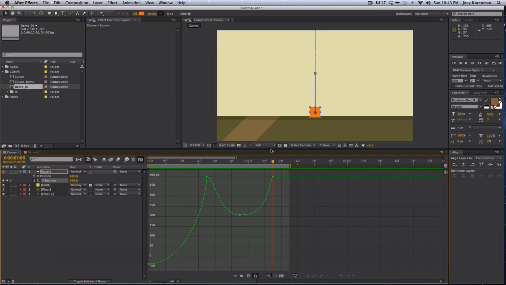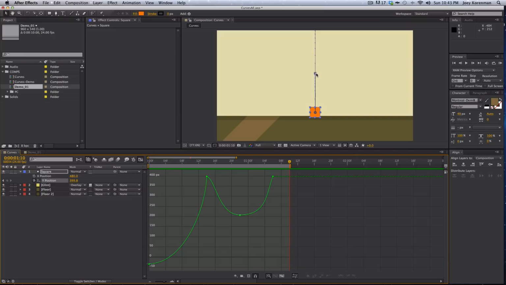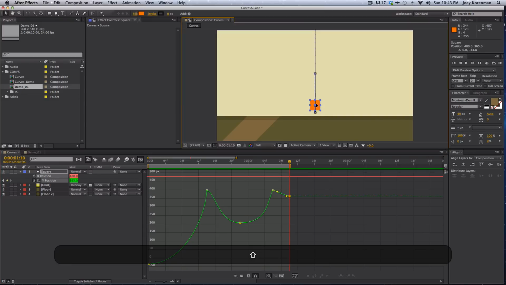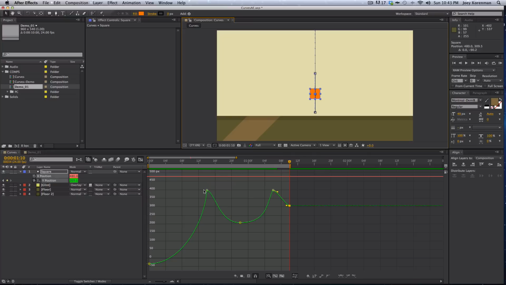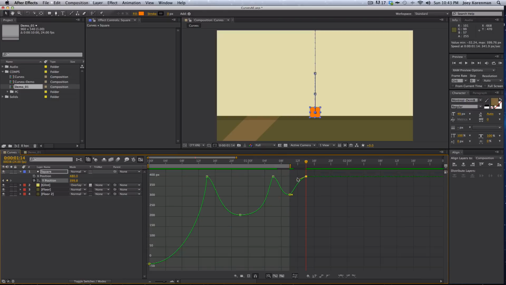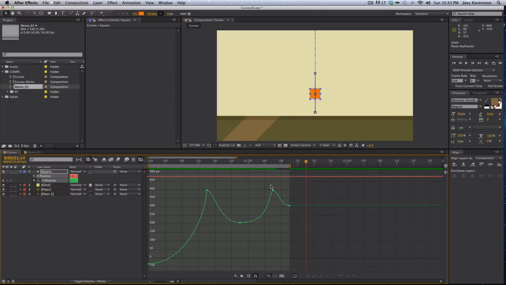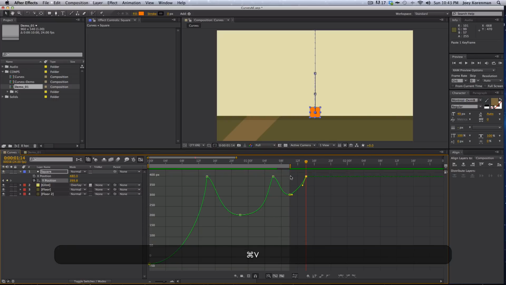All right, so now we're gonna go 4 frames. All right, and you can see where this keyframe was that we just had the square at, and I'm gonna go halfway to that keyframe. Okay, and basically all we have to do now is make the next curve look just like this one, just smaller. All right, so if I look at the angle of that, I can just sort of mimic that. Pull this out, go forward 4 frames, copy and paste this. And actually, maybe I'll copy and paste, no, I'll copy and paste this one.